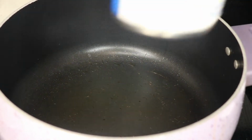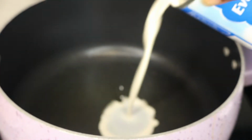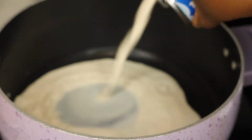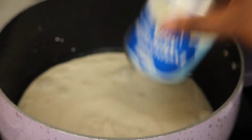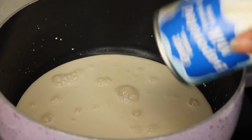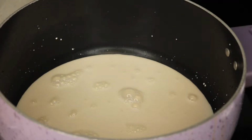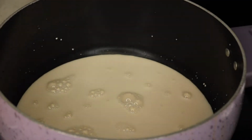Now this is what makes the mac and cheese very, very creamy. This is like the core, this is the juicy stuff right here. So I'm taking a can of evaporated milk. I ended up using 2 cans, but this is the first can. So a can of evaporated milk is what we're going to start off with. And again, this is going to make the mac and cheese extra creamy, extra moist, that good homemade southern style, you know what I'm saying, mac and cheese.